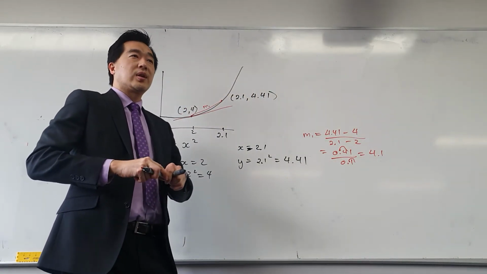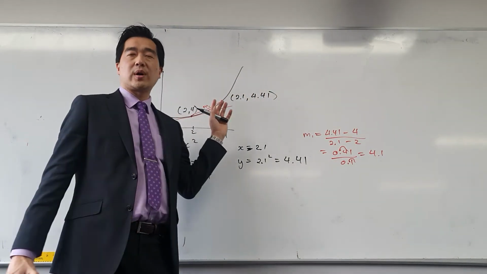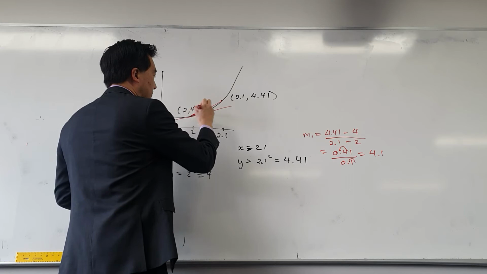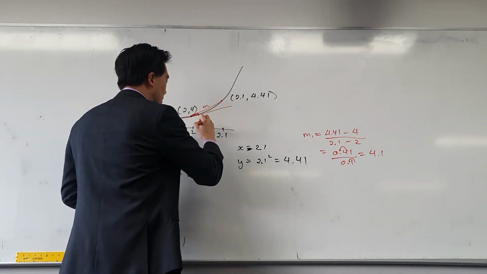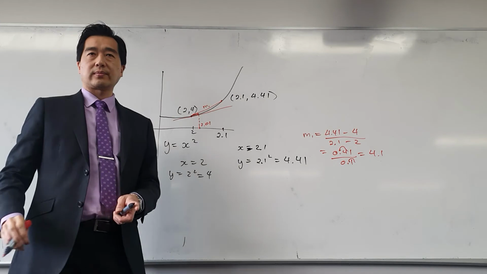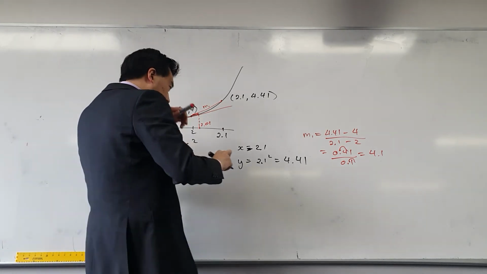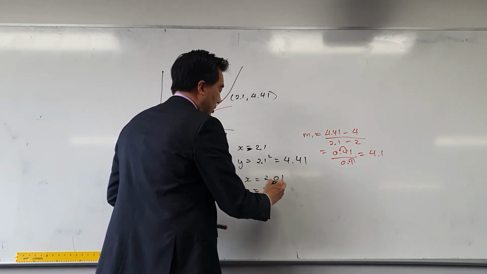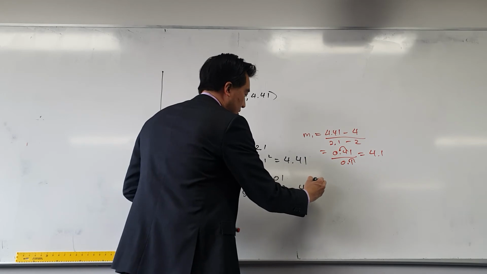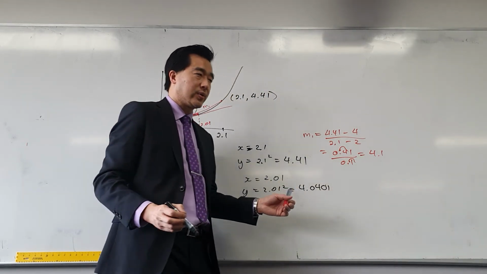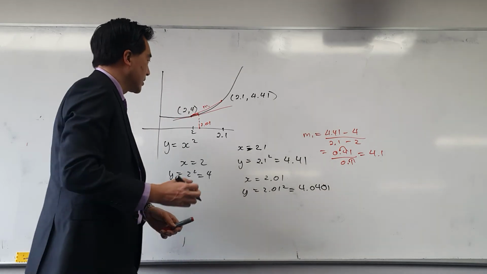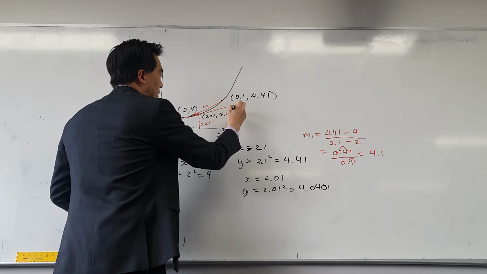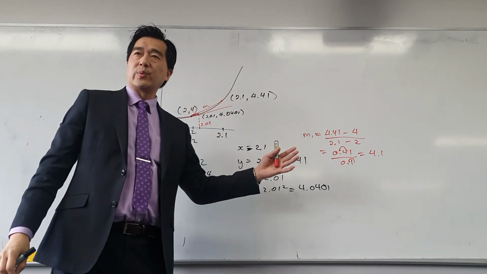Okay. Now we're going to choose another point even closer to the first one than the second one. So we'll say around about here somewhere, right? So it'll be like that. And the point I'm going to choose is 2.01. All right. So that means when x equals 2.01, you get y equal to 2.01 squared, which is 4.0401. Right? Pretty sure I should be right because I've done this a few times. So the third coordinates therefore would be (2.01, 4.0401).